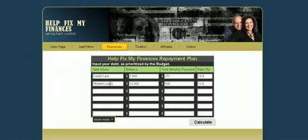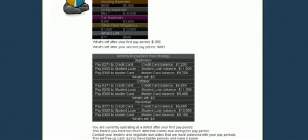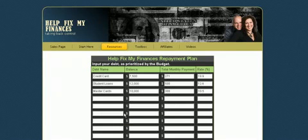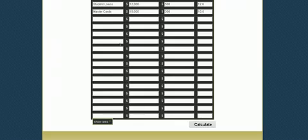All right. Next up, we have MasterCards. That was $10,000, and $300, and the rate there I believe was 10.5. Once we're finished with this, if we have more, we can say show more, and it'll bring a whole bunch of other fields for us to enter. And if we need more, just send a request to urgent support at helpfixmyfinances.com, and we can make some concessions for you there. But once we've input all of our bills, the rates and the payments that the budget recommended or that we're happy with, we'll press calculate.